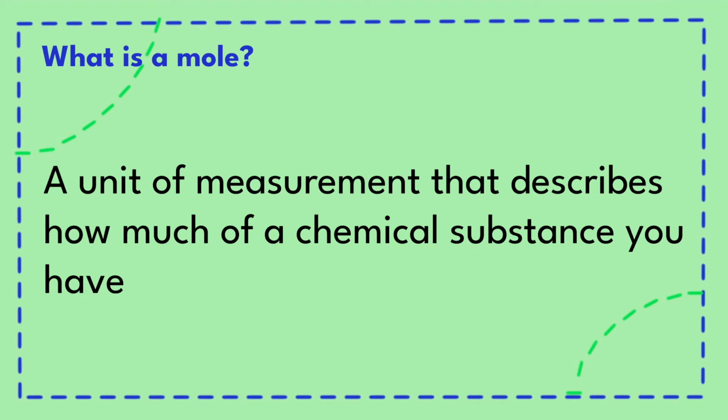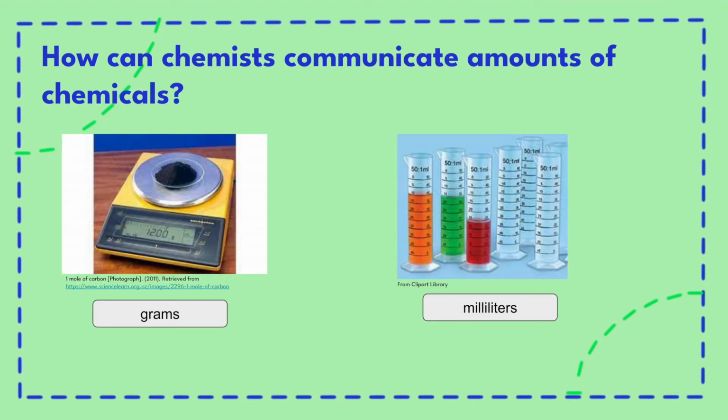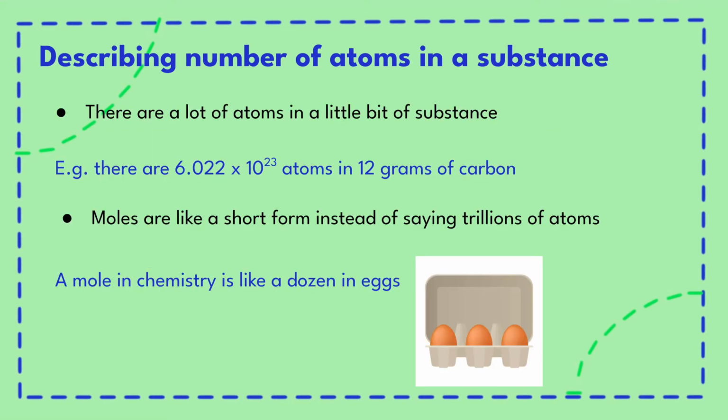We have words like grams to communicate measurements of mass and milliliters to communicate measurements of capacity, but how do we communicate how many atoms of a chemical we have? You might think that chemists could just say, oh, I have 5 atoms of hydrogen. But it doesn't work that way. That's not practical to say in a lab, because chemists rarely ever deal with only 5 or 6 atoms of something. Do you want to know exactly how many atoms are in, say, 12 grams of carbon?